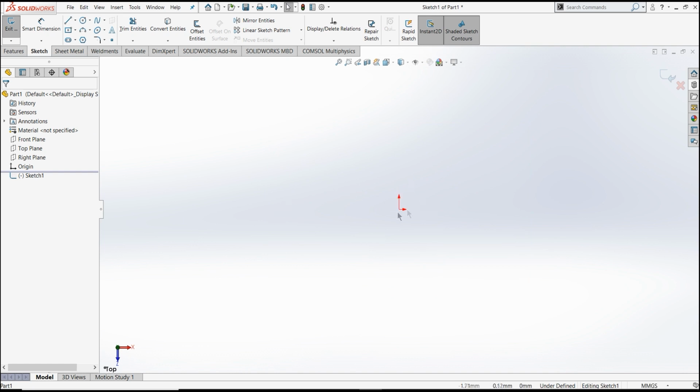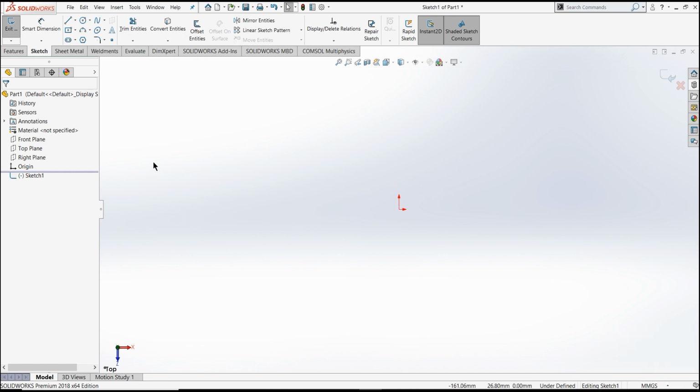As shown here, two axes are given, one pointing towards the north and one pointing towards the east. In the center of these axes is something called the origin. As you can see here, the origin has coordinates 0, 0, 0, and the sketch is under defined because we haven't started anything. Also, you can change the units here. We can choose between MKS, CGS, MMGS, IPS, and many more units. But for right now, I would be going with the conventional MMGS system, that is millimeter, gram, and second.